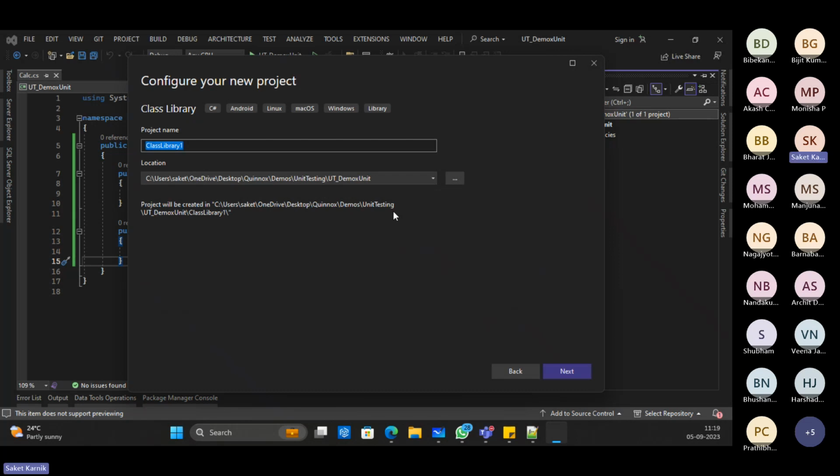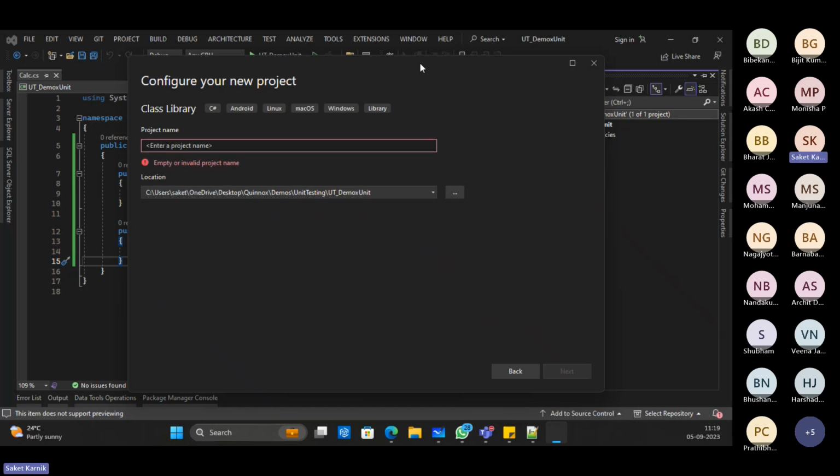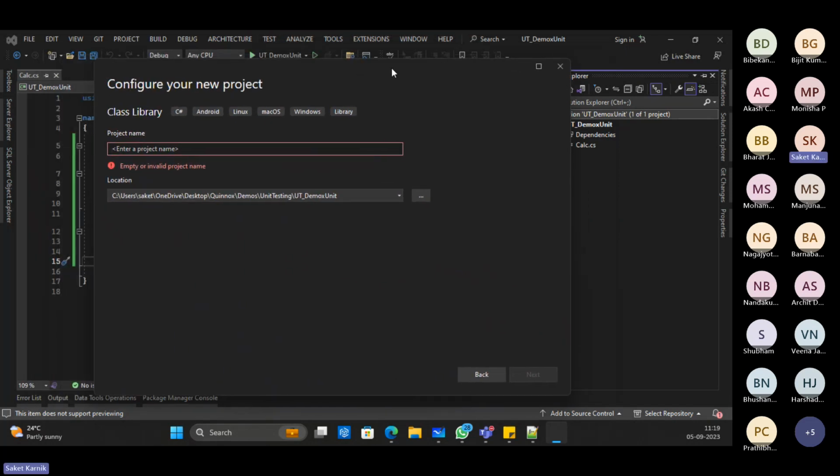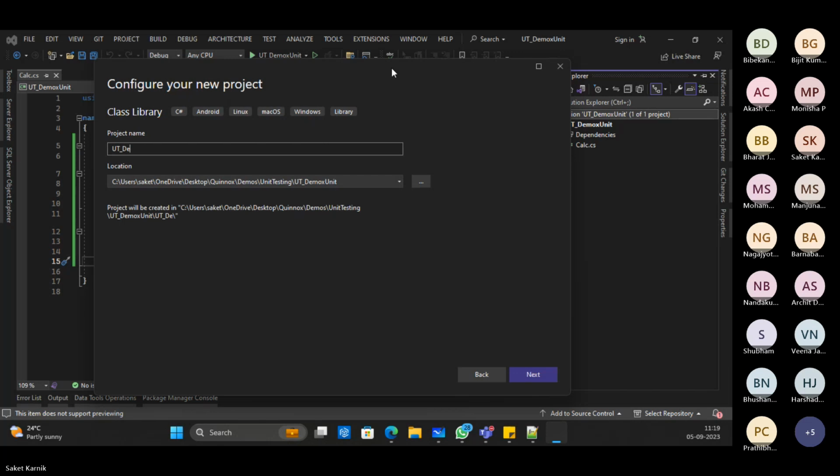Next, I name this my project name dot tests, so UT demo X unit dot tests. Usually that's the convention used.